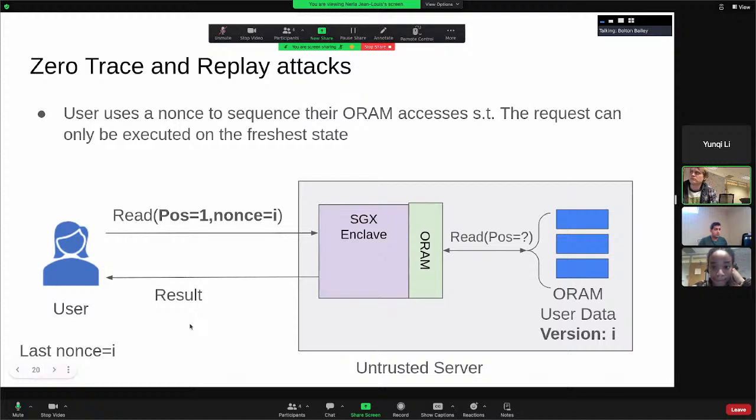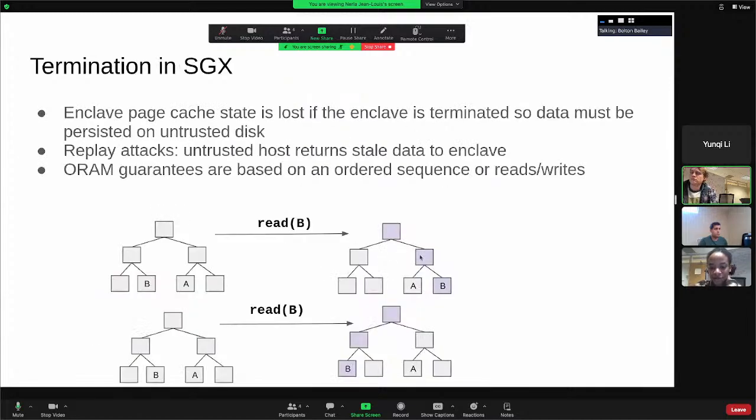So is there a place where the version persists? Yeah. Each time you're doing this update where you change the position of the leaf, that's going to have a version number attached to it.